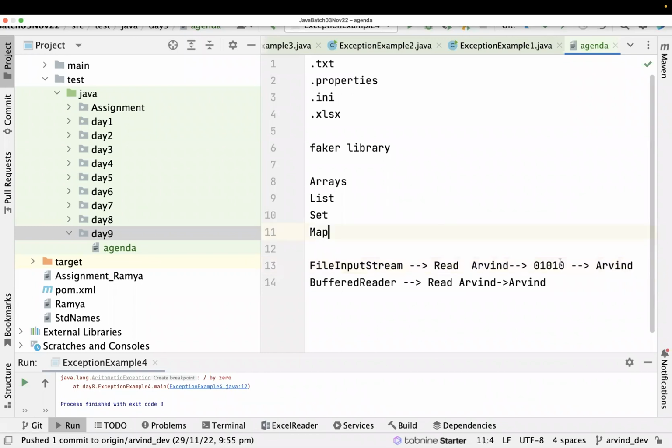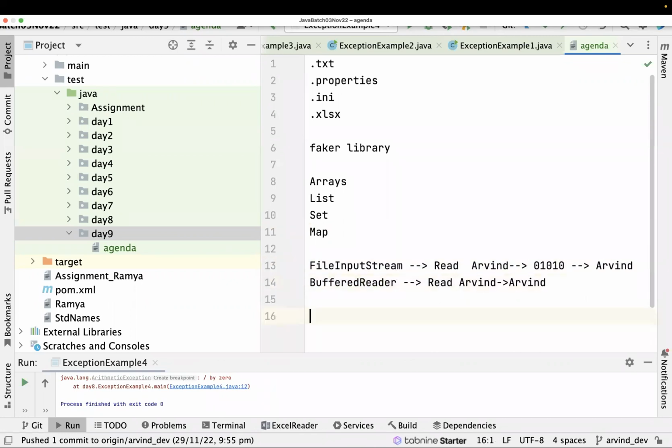Got it? This process will happen in the file input stream. In the buffered reader, it will directly read as a string. When you have huge data, the other one takes a really long time. So that is the reason we have two different classes. I will show with an example. You will not notice that speed, latency and all, but that's how it functions internally. Okay, this is for reading.